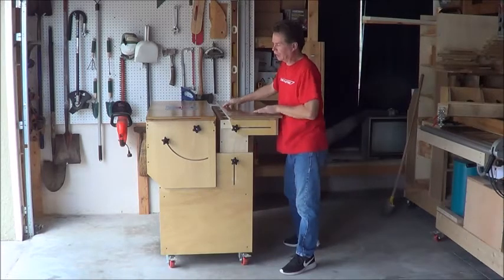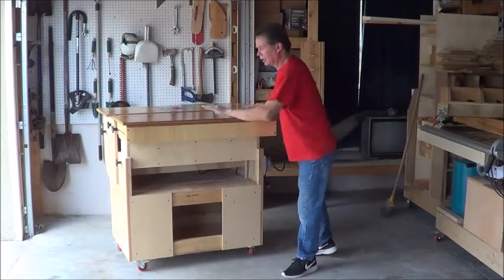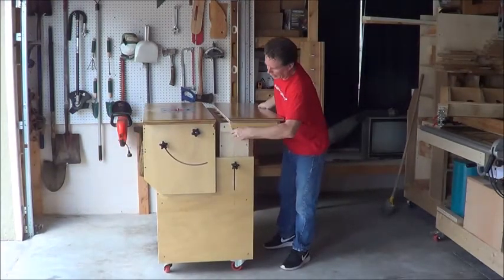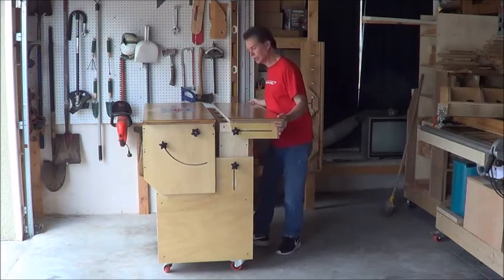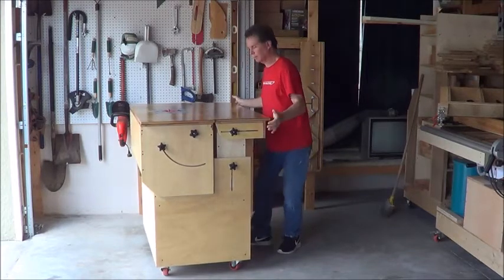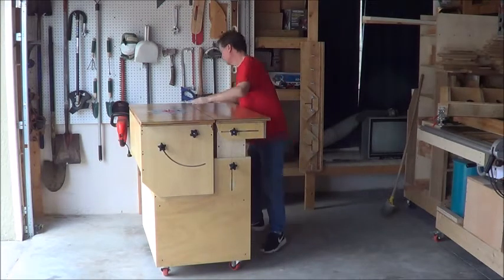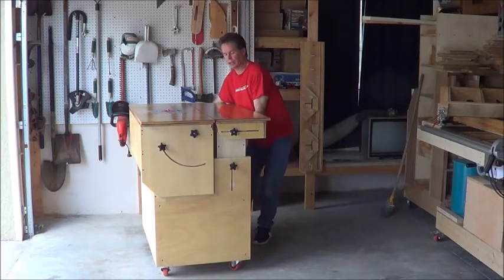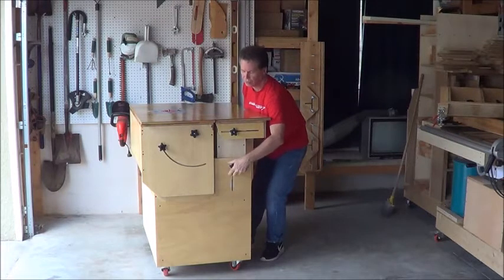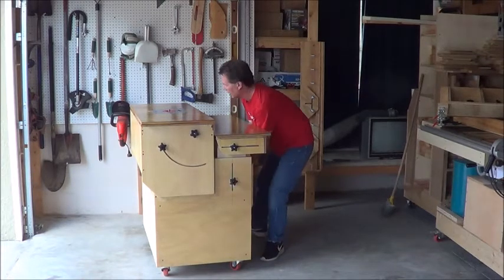I think it would be a really cool idea to add a lift mechanism here to raise and lower this nice and steady and smooth. But for right now I just do it manually. So let me just put this back in position. Oops. Lock this, just get a little space. And then I can lower it. Just sort of hold it while I loosen these, and then it can go down. You put it where you want it, and lock it in place.